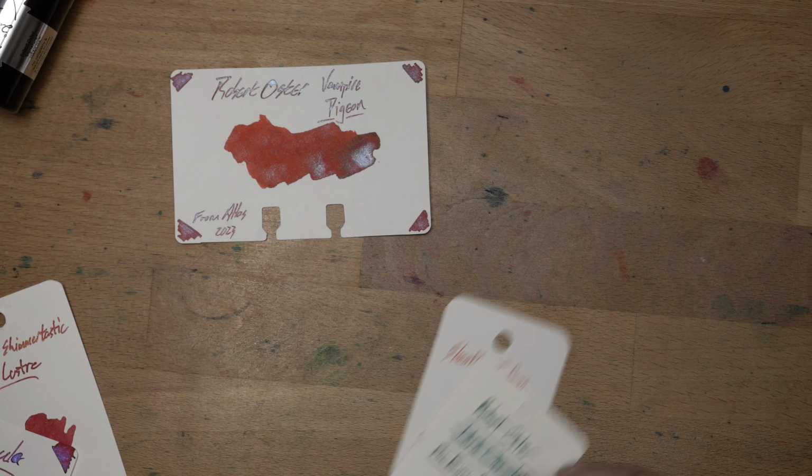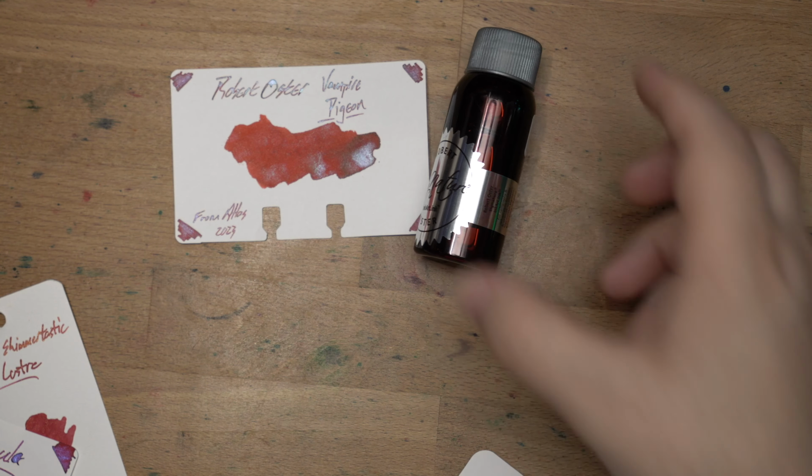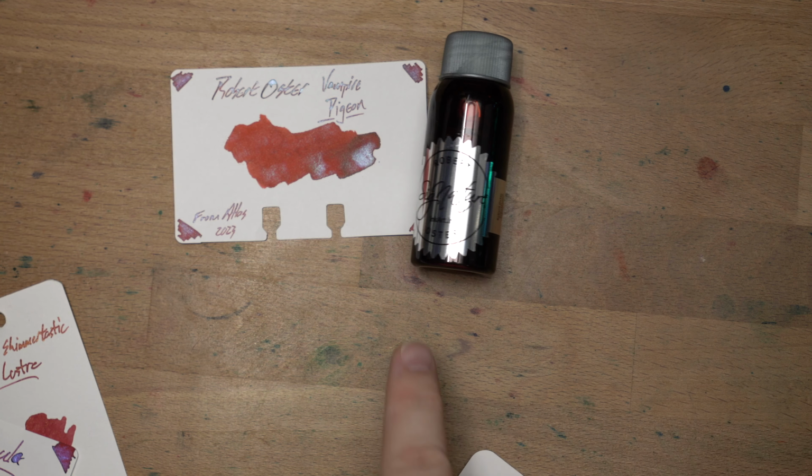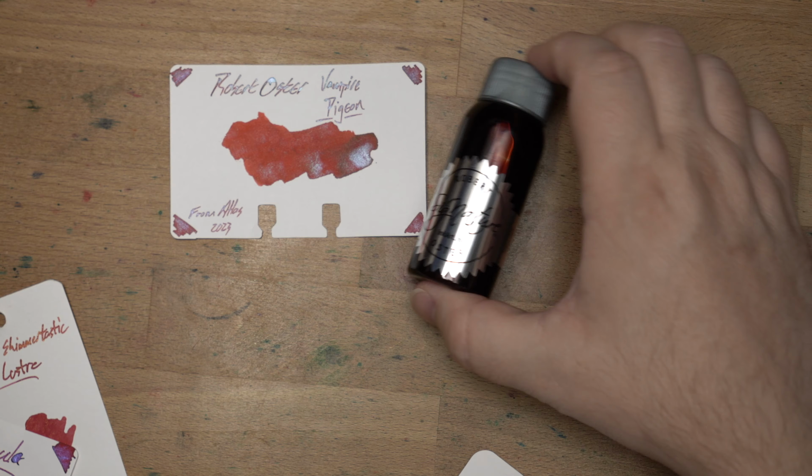So there you go. That's Robert Oster Vampire Pigeon. This is an Atlas Pens exclusive, and it's a real nice ink. So if you're looking for a very shimmery, sort of bright and cheery red, check out Robert Oster Vampire Pigeon.